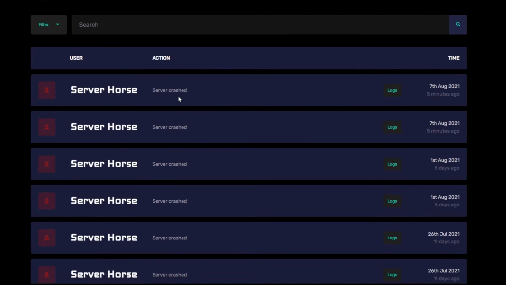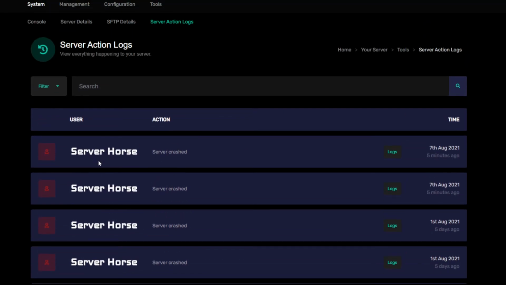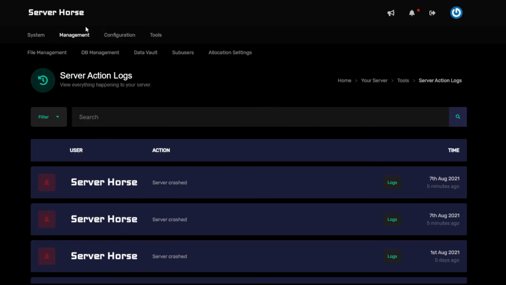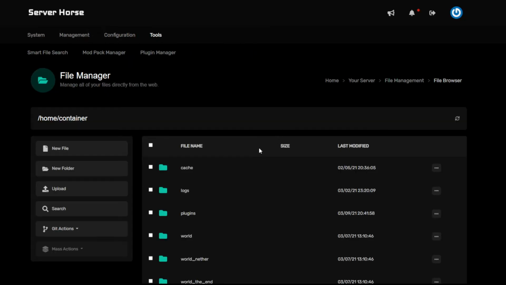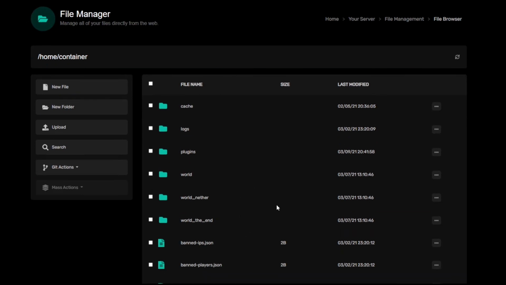So this is an example of an audit log. You can look and see if somebody's doing something and you have other sub-users on your server, you can make sure they're not messing with your server and you can kind of see what they did. So let's go over to the management tab, and this is the simple file manager. If you ever want to drag and drop any files, you have all that in here. There's a lot of advanced features too if you like to get advanced with your server, but we try to make it easy to use for beginners and advanced users.